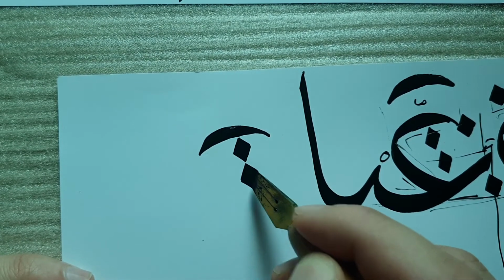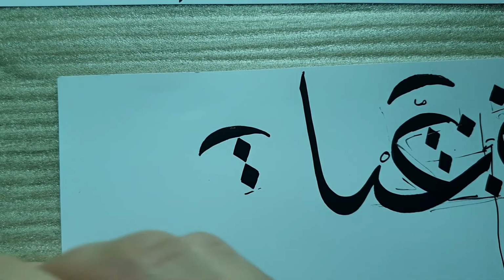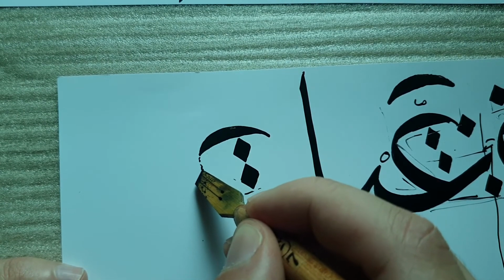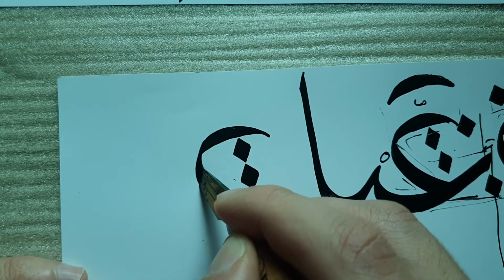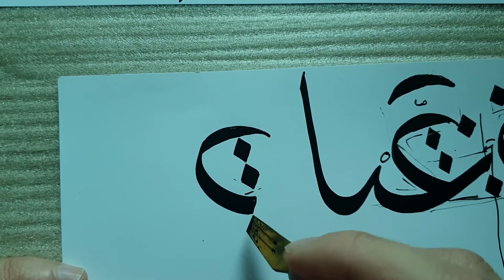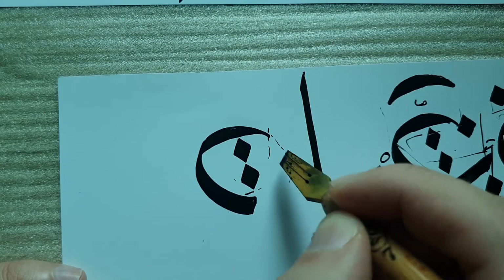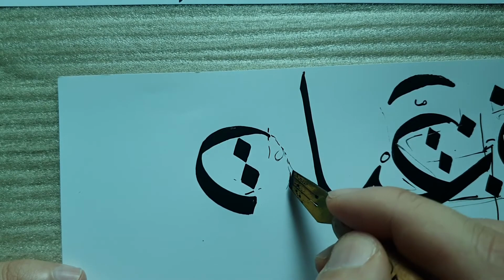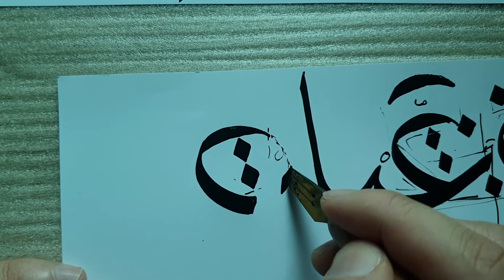Should be higher. Now the difference here is that your second move would be more curvy. Instead of going straight to the left, you're going to move in a curvier shape like this one, just like this, and you're going to stop here around this point. Then you're going to leave half a point instead of 1 point, and you see how this closes on itself. This is where your last move would start, from here, so that it looks as if it's closed on itself.